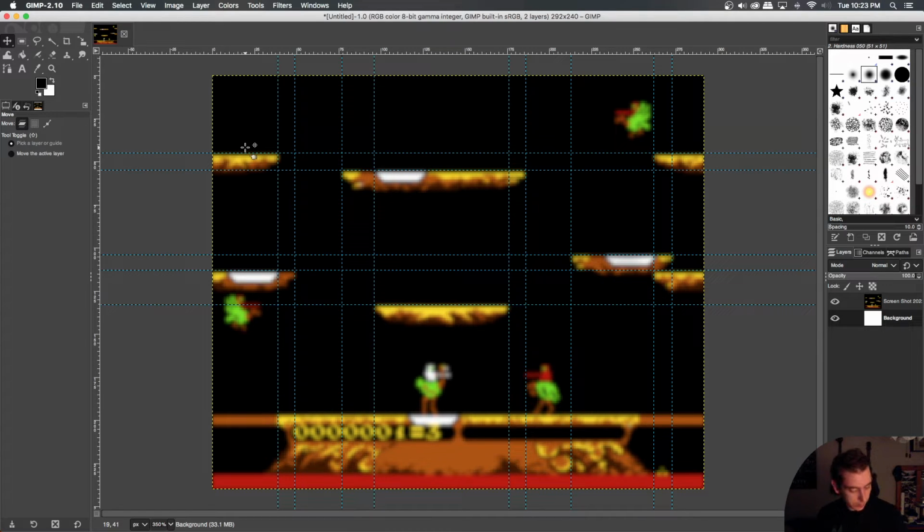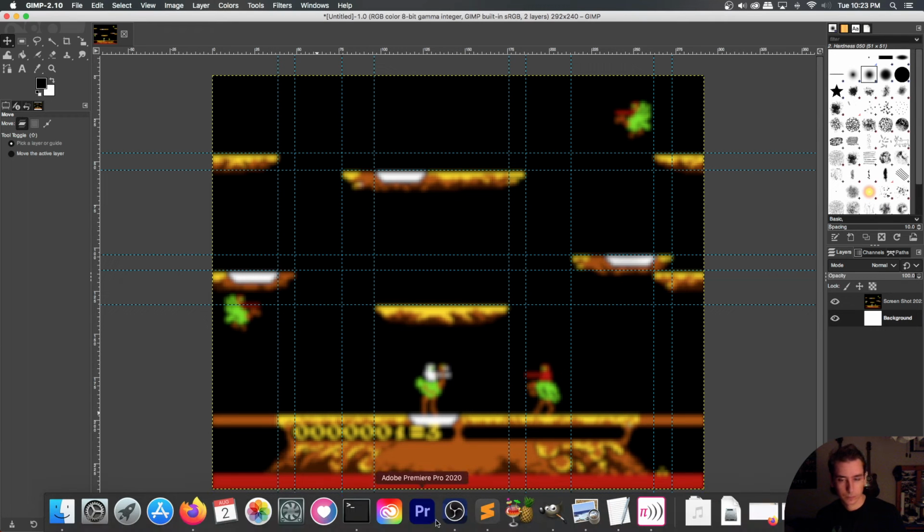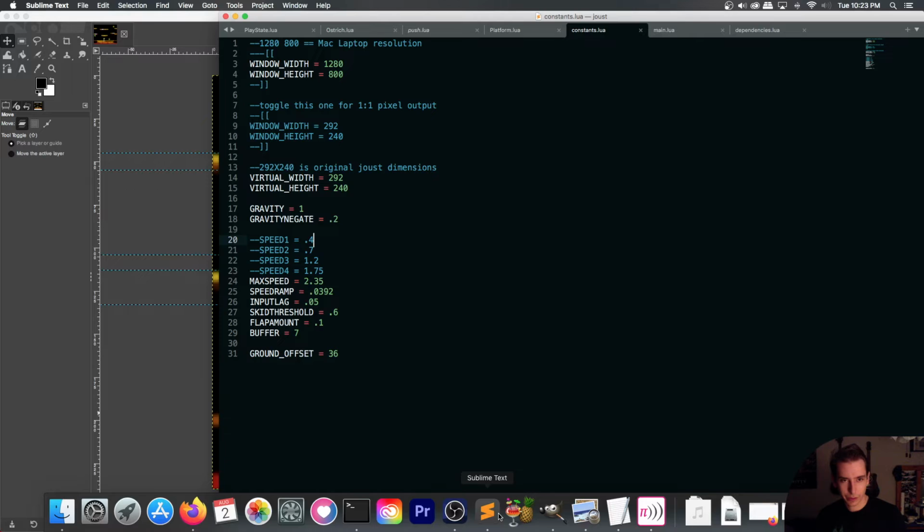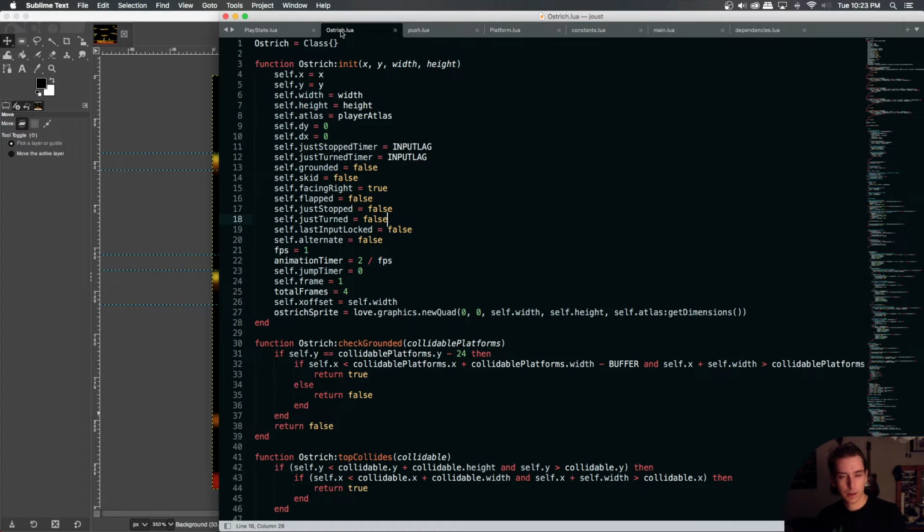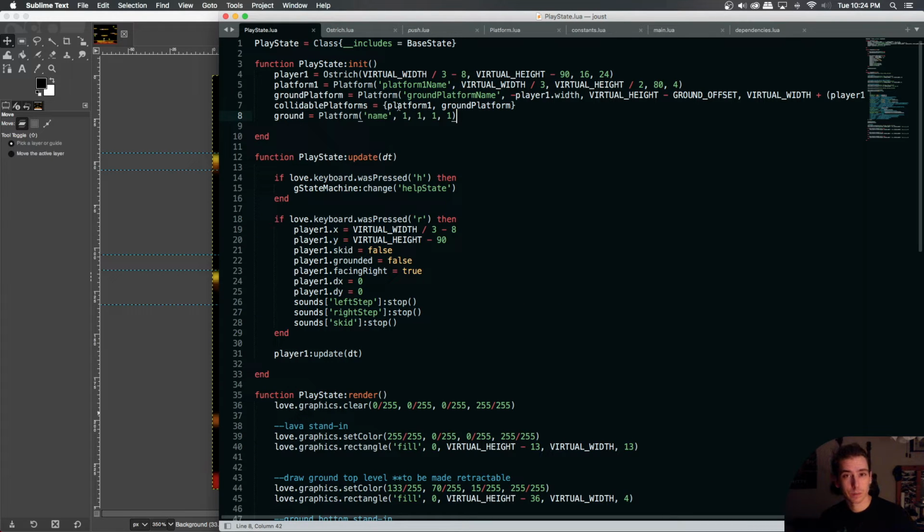Let's see if we can place these. It's been long enough with this zero coding. Maybe. So it would be right here in our play state. Actually, we may need, I guess for now we'll keep the name parameter in here, because it could give us some debug opportunities if we keep it in there.